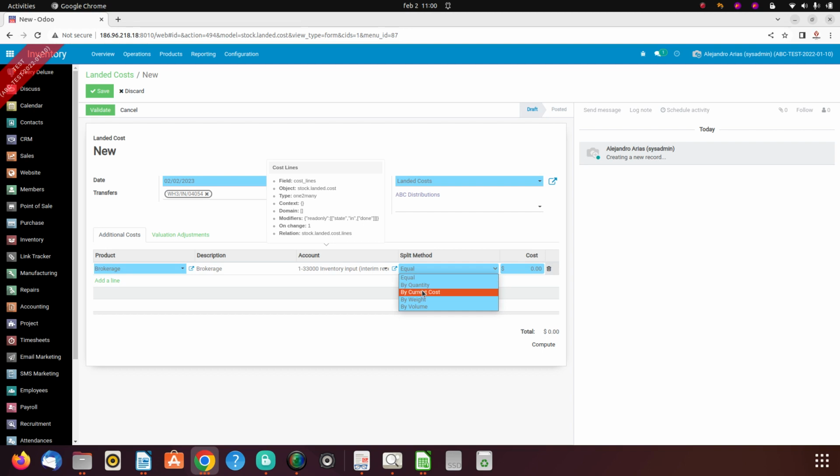And the third is the one of the greatest interest to us, because it is a spectacular method that correlates the cost, the quantity, and assigns a percentage to each item that should be assigned to the landed cost. The last one applies the cost by weight and volume of the item, which is another way to do it as well.